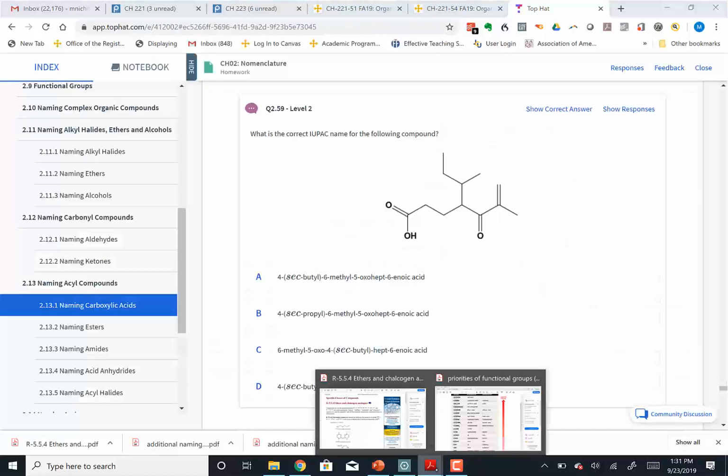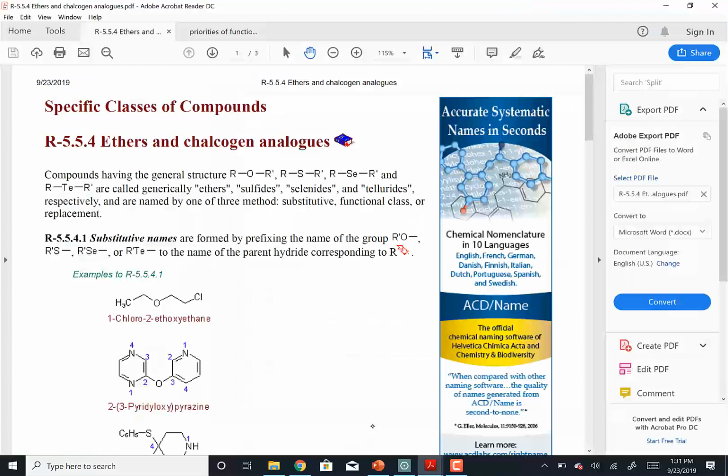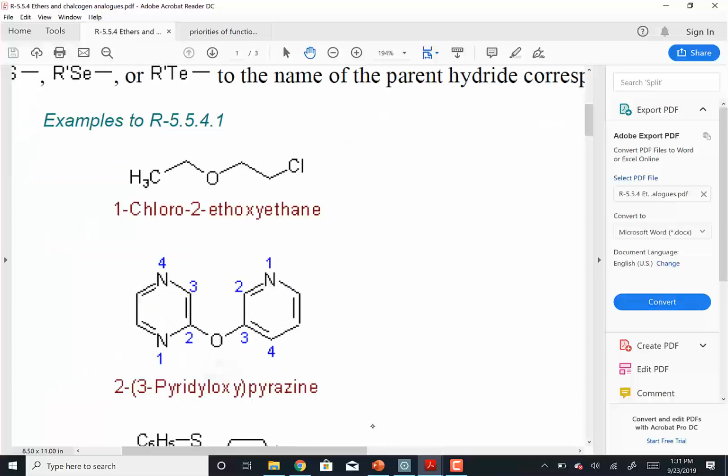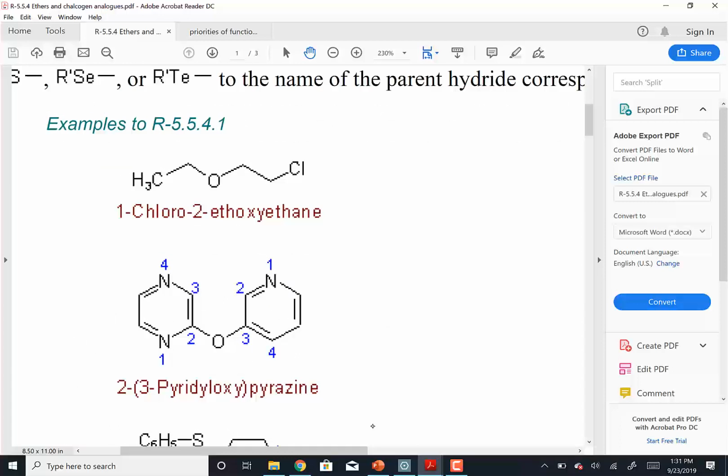Let's see, here's the blue book. So when you name ethers, one of the questions was, in the book they said generally you start numbering at the carbon with the oxygen as number 1. That is generally not true. Now, the blue book is not very helpful. It gives you examples, but it doesn't give you a thorough listing of examples. So this is the example I use to justify that, yeah, I did it right.